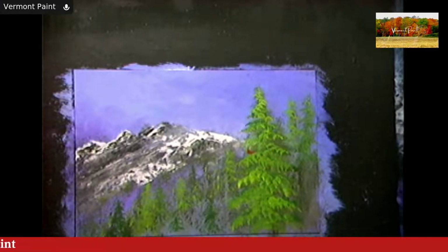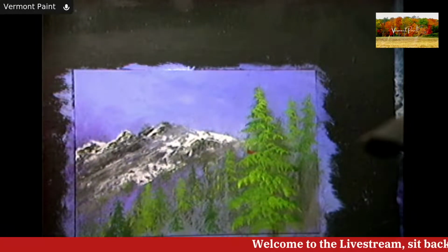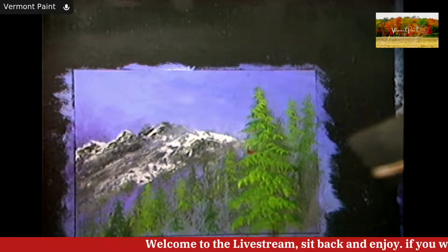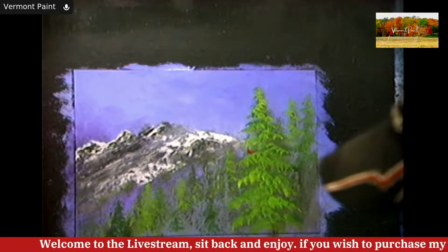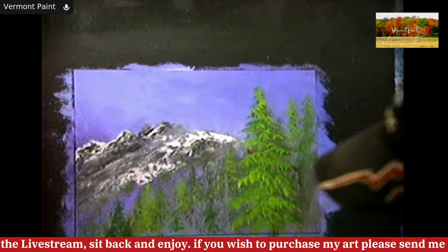We won't sign this one. Probably what I'll do is this will end up being just something I put with a painting. When I ship out paintings in sleeves, I put them in cardboard sleeves. I always add a backer to them or something else.